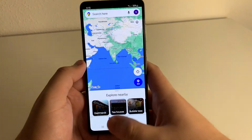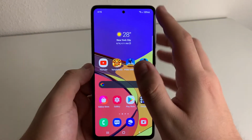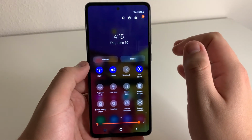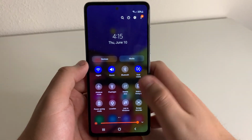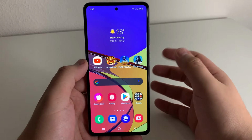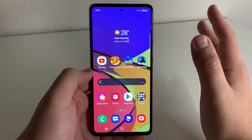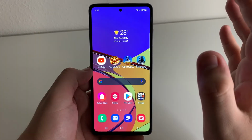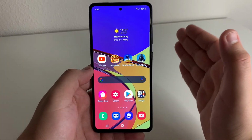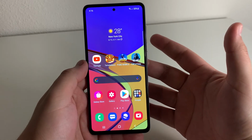And this is only going to turn on when you open up the application that you want utilizing location. Now, if we actually go out of this application, so we back out, close the application, location actually turns off. So you're not wasting unneeded battery. You're not keeping that on, and you're not constantly getting scanned and tracked and whatever. There's just a bunch of different downsides of having location on, but that is how you save a ton of battery life. I thought that was a really cool trick.